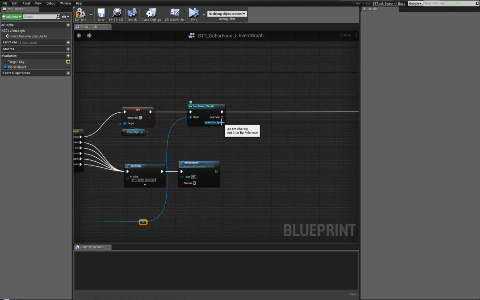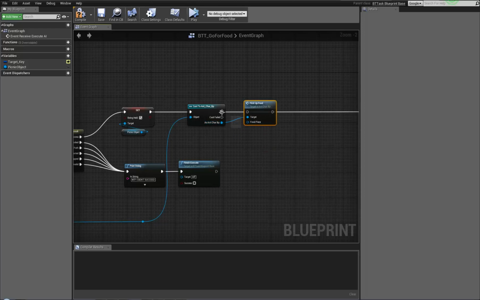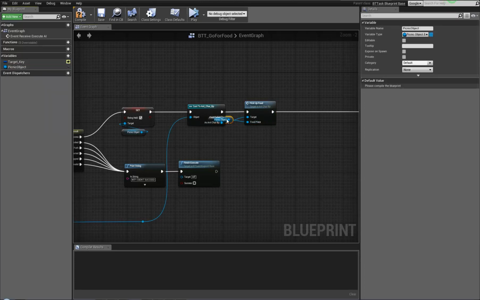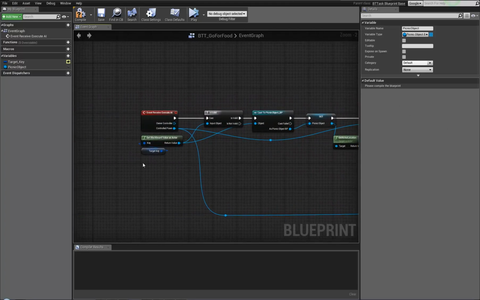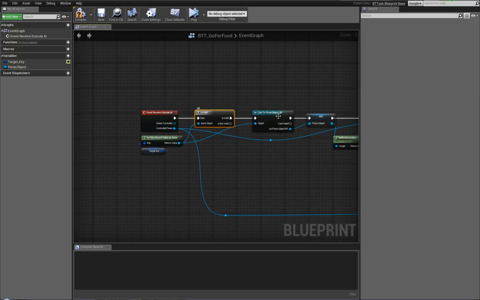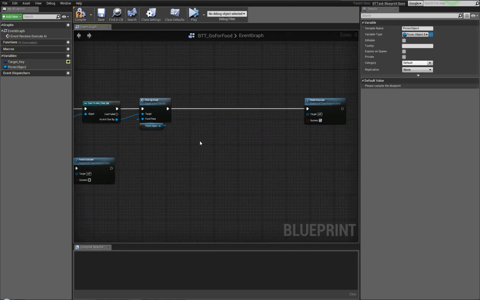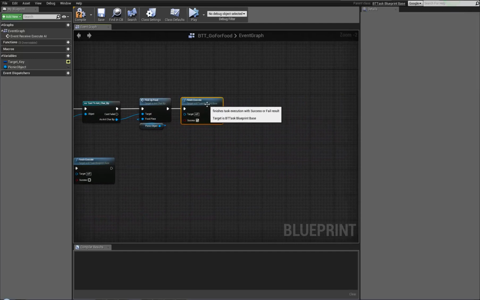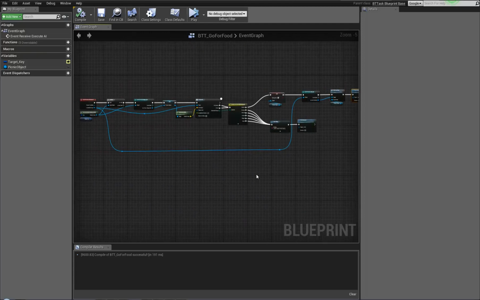Okay, as the Ant BP, we will now pick up food, and the food will be our picnic object, which should come from here. It should be valid, it should cast, it should get set, and we will tell it to be what gets picked up. Okay, now he has food.